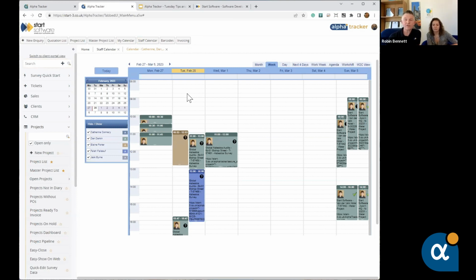Well, fortunately in Alpha Tracker, you can do this a number of different ways. The easiest way, I think, is to link your work Alpha Tracker diary with either a Google Calendar or Microsoft Exchange calendar. We use Google Calendars ourselves. If I hold that up to the screen, you can vaguely see my diary there. Whenever an appointment goes in my diary in Alpha Tracker, it automatically and instantly goes into my Google Calendar. But we do the same for Microsoft Exchange as well.